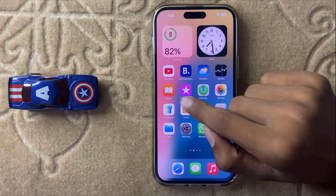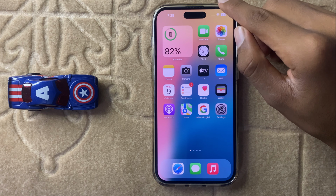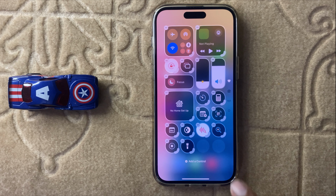If you want to add or remove a QR code scanner, then simply first of all swipe down to your control center, and then if you want to add or remove your QR code scanner, then press and hold on your blank space, and then you can see the option add a control.